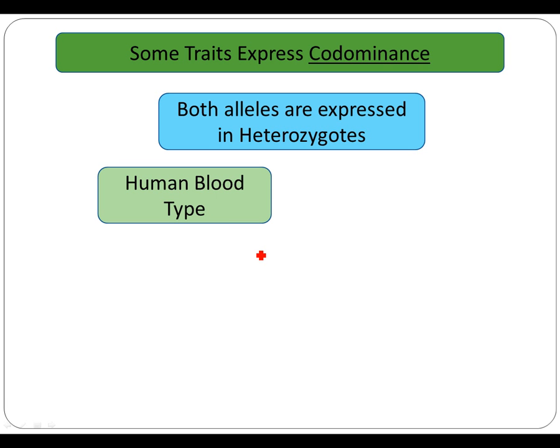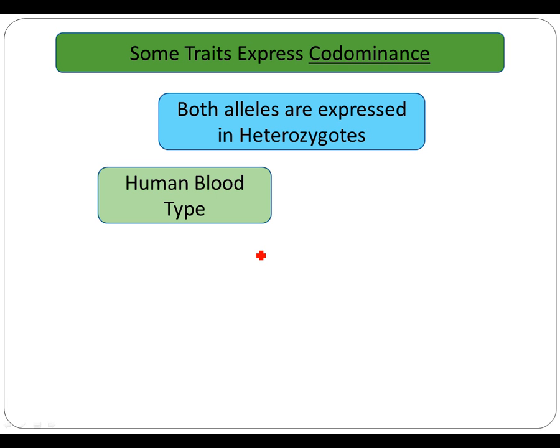Does anybody know what the A and B represent? We can use those to translate to alleles. They actually represent proteins in the membranes of your red blood cells. If you remember, it's a glycoprotein, a sugar protein. Way back at the beginning of the semester, we said cells have membranes with proteins in them. Our red blood cells have specialized glycoproteins that we use to type our blood, which has to do with our immune response, basically.